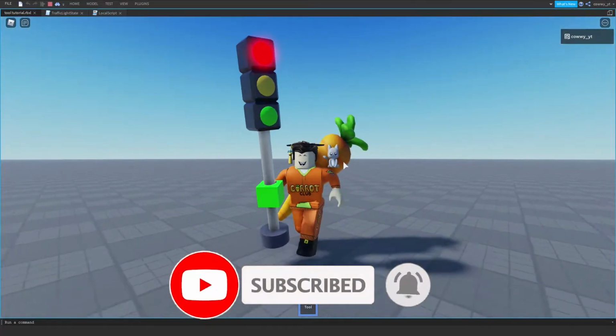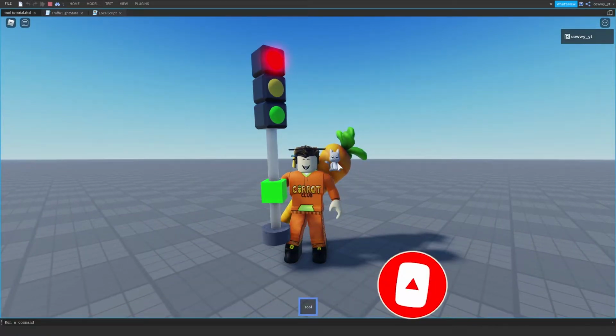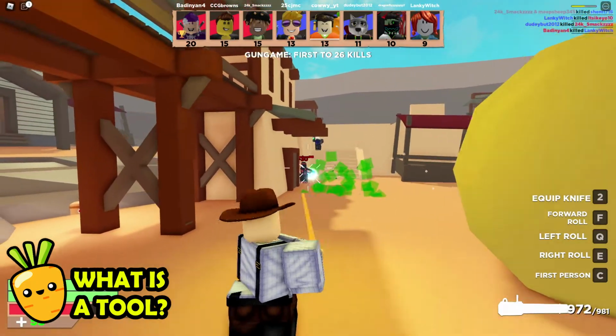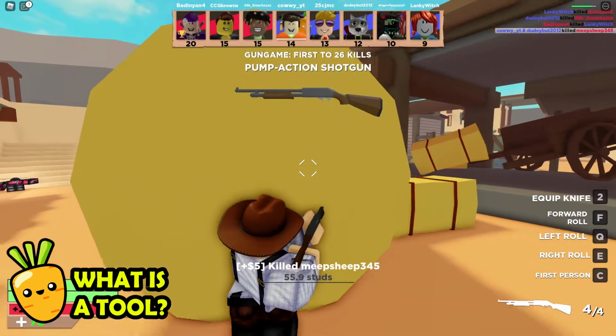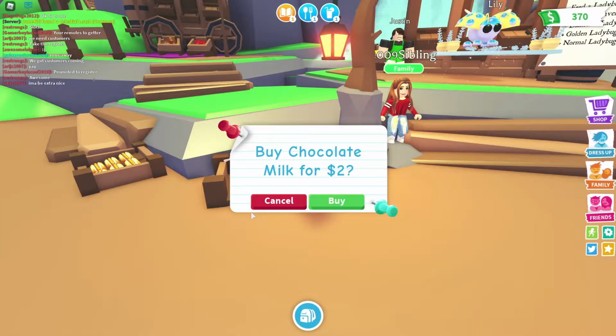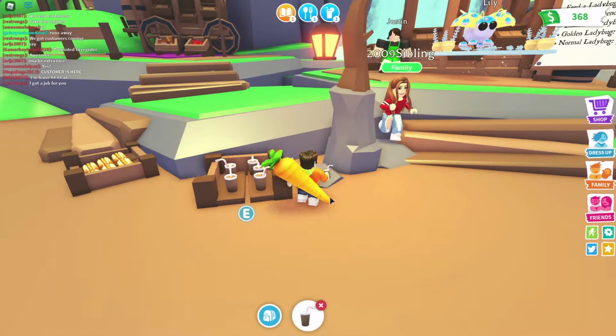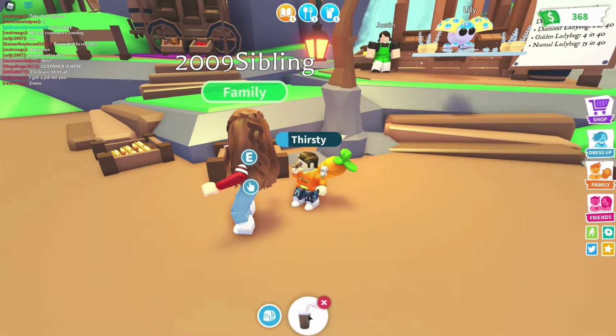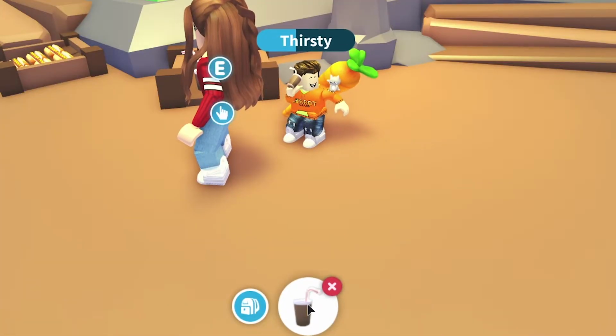In today's video, I'm going to show you the basic concepts of making a tool. If you don't know what a tool is, it's basically an item you put in your hand. So a gun, for example, is a tool, and I'm sure you have already seen a lot of that. Or maybe some kind of food where the players can eat. You typically find those in role-playing games. When you do have a tool, they'll appear on your tool belt at the bottom of the screen.